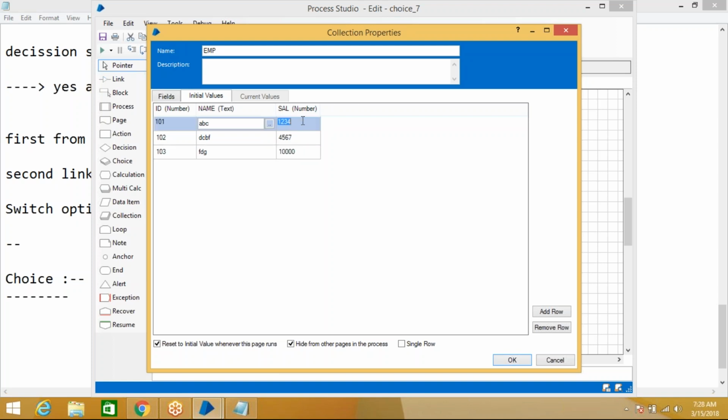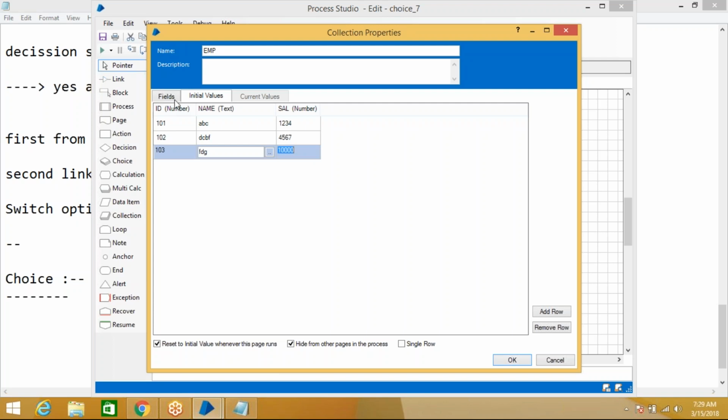If the salary is less than 2000, then your tax will be 0%. If the salary is greater than 3000 and less than 5000, tax will be 10%. If your salary is greater than 9000, then tax will be 20%.